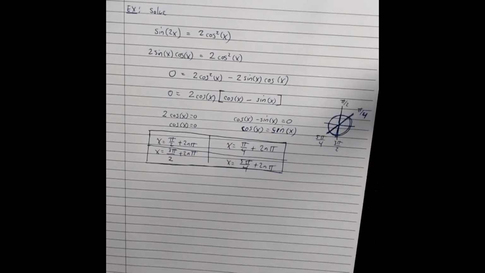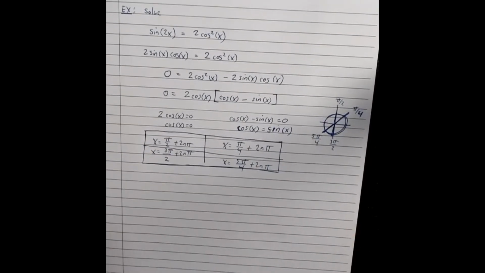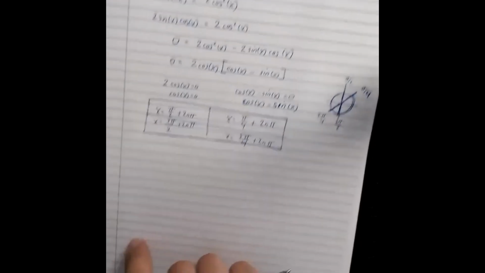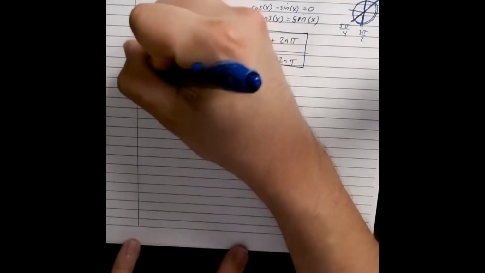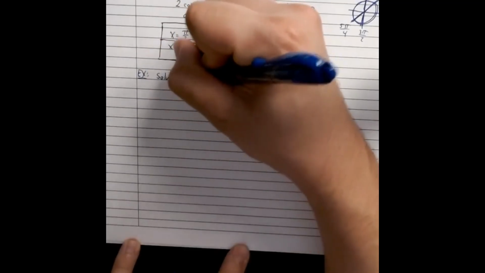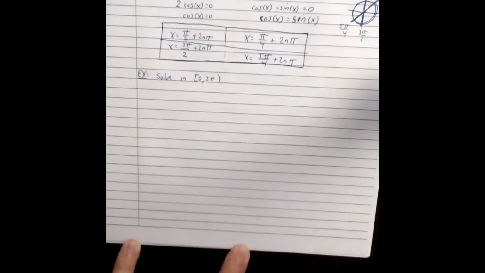All right. As our last example, we're going to take a look at one that is numerically just a little bit messier. It's going to work the same way as this does, but again, just the numbers are going to be slightly messier than any of the examples we've had so far. So let's go through this one together. Here we're going to go ahead and solve in the interval from 0 to 2 pi. So we're only looking at the interval on the unit circle.